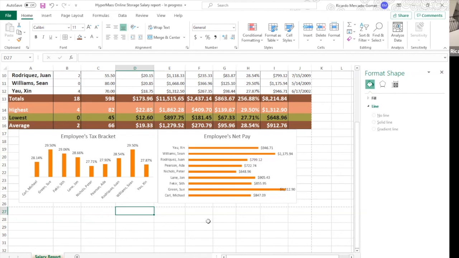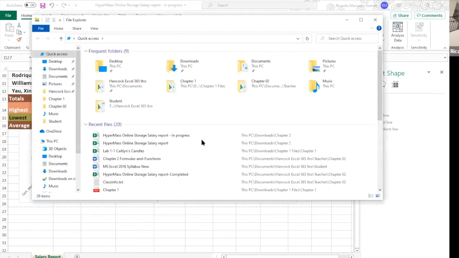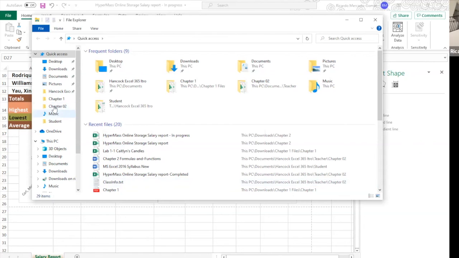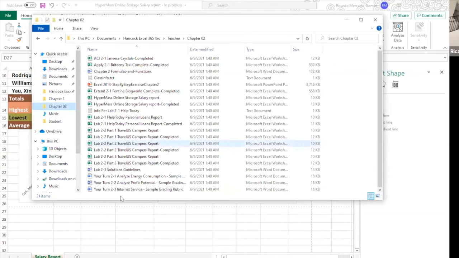And with that, if there's no question, I'm going to let you go. So if you have questions, stay back, and then I'm going to answer your question. If you don't have any questions, because it's in progress, you can just click on the save button. And then for the exercises, try to do the same thing that we just did today. And also, chapter 2 has a bunch of exercises that you can do for yourself.